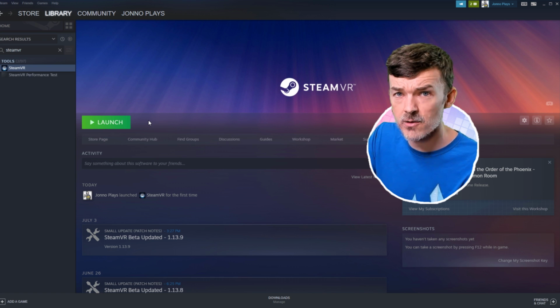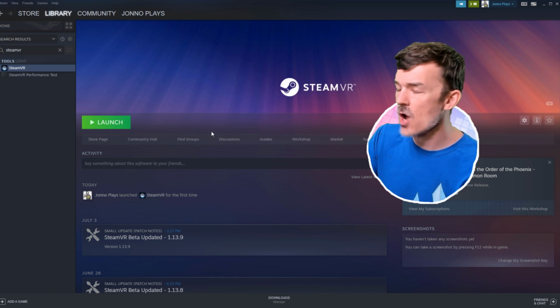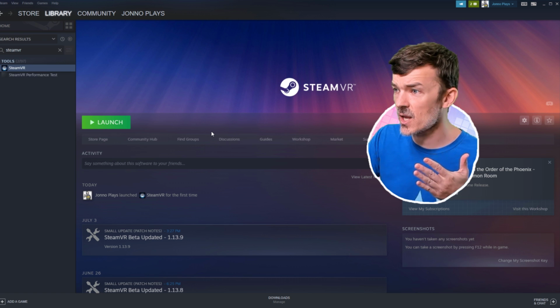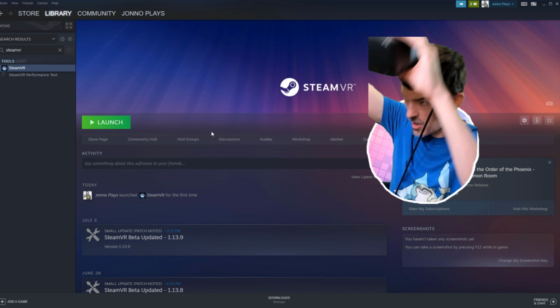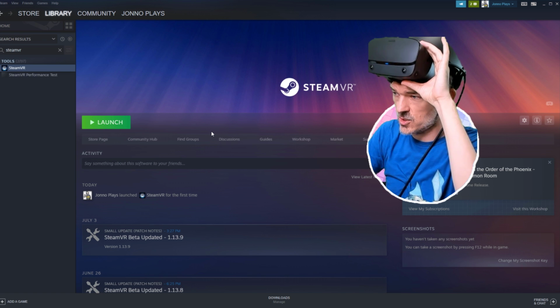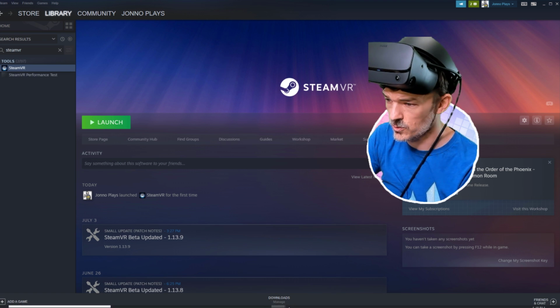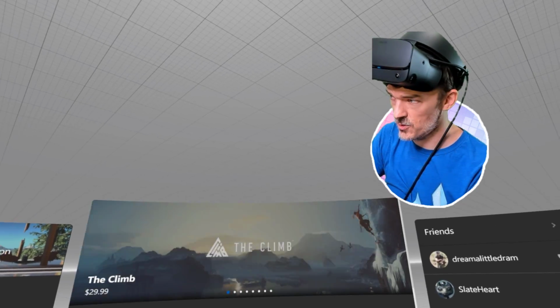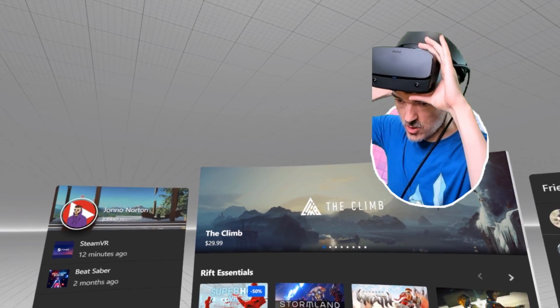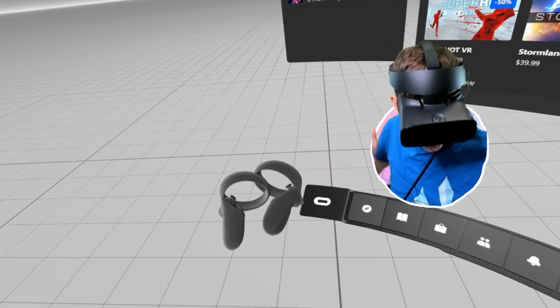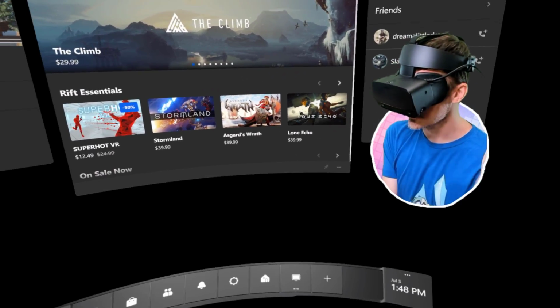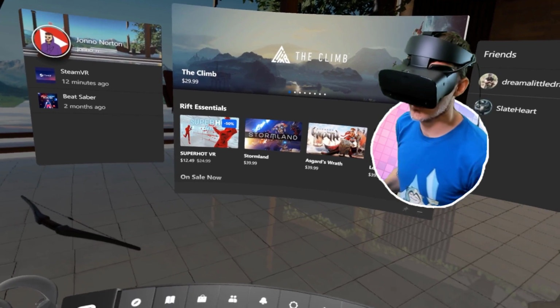I noticed that it gives me errors when I launch the app without having Oculus open already. So what I'm gonna actually do is put on my Oculus headset and let the Oculus software launch. So let's go ahead and switch over to my other view. And this is my Oculus view, you guys can see here. So we'll go ahead and dive into the Oculus view now. And I don't have any software open, so it's just me in the Oculus.